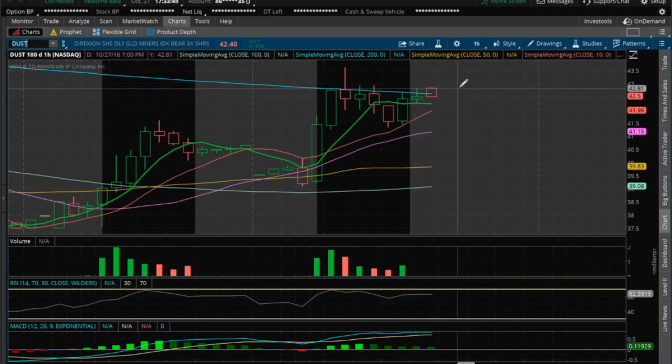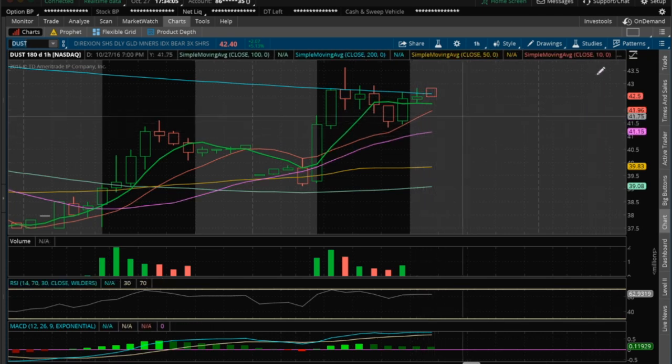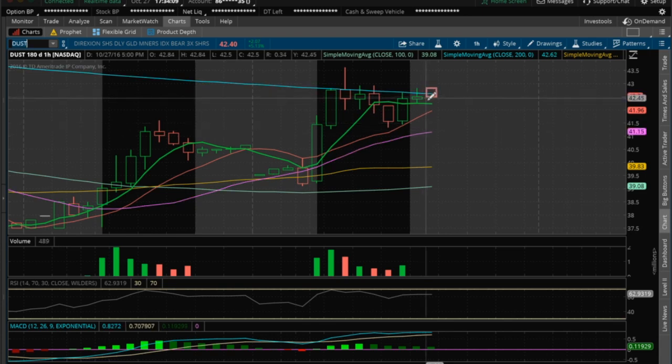And if it gets above that, then the play will continue to be the bear miners. If it rejects from that, you can play the bull miners tomorrow at the 200 MA. If it gets above it, then that could be an entry for the bear miners again. I would wait until this 200 MA catches up, which it will probably do overnight, and see how it reacts to this. If it rejects from this and breaks below the 20 MA, that's your clear key signal to get into bull miners.